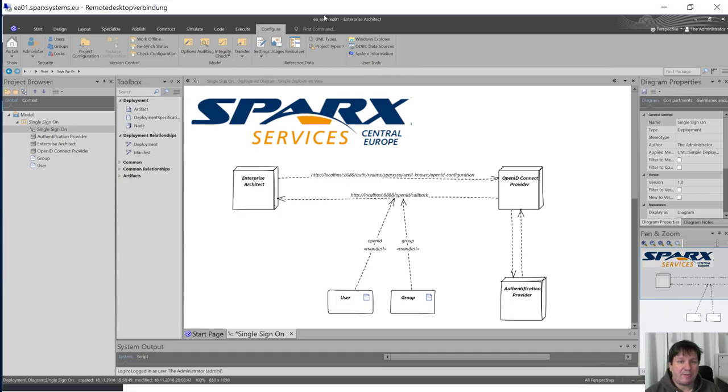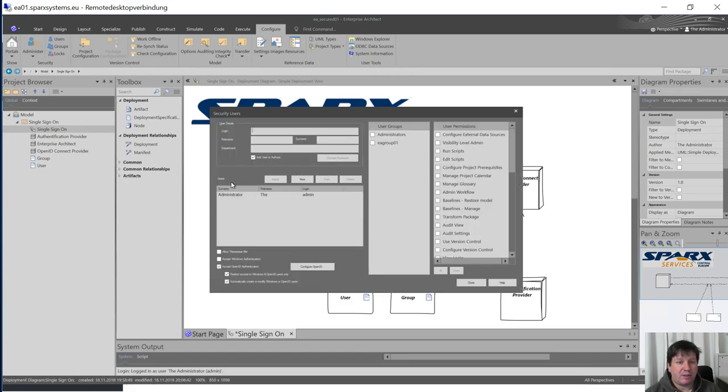How does this work? I have prepared here a repository, EA secured via cloud service provider, and you can configure the users. Currently I have only the default user called admin administrator, and there we have the new options, accept OpenID authentication. I will turn this off so that I can jump in with the administrator afterwards too. If I restrict it to OpenID or Windows identification only, then there is no way that I can use the Enterprise Architect credentials anymore. So this could be a little bit dangerous if you lose the connection to the OpenID in the background. So I recommend not to turn on the restriction. But nevertheless, it could be a very important option if you want to have really secure repositories.